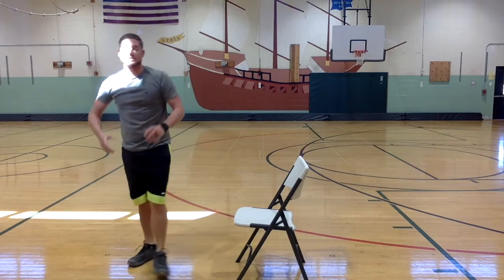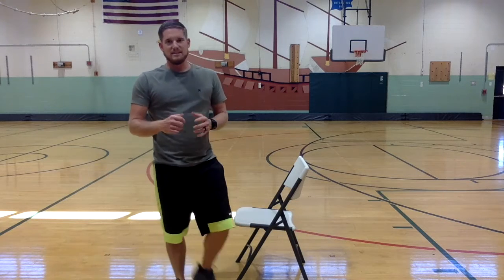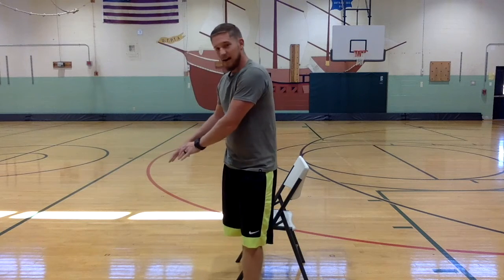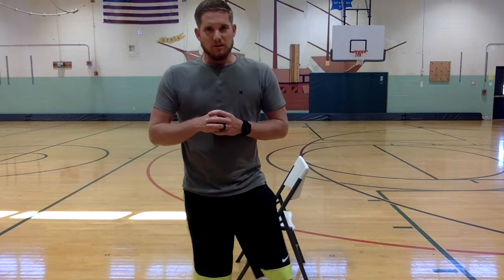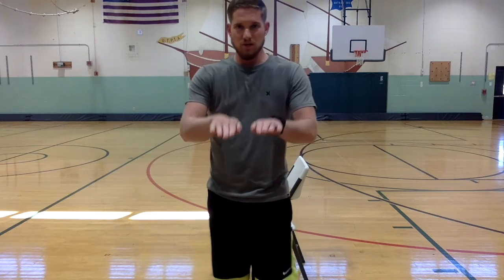Okay, so did 10 of those, 10 decline push-ups. Now my head is down towards the ground, my feet are on the chair, so they're opposite of the incline, working my arm muscles still, my biceps, my triceps, really getting my shoulders and my back engaged as well as my chest muscles. Keep your core tight so you don't dip your bottom or keep your bottom too high in the air, just like a regular push-up. Go ahead and give those a try.